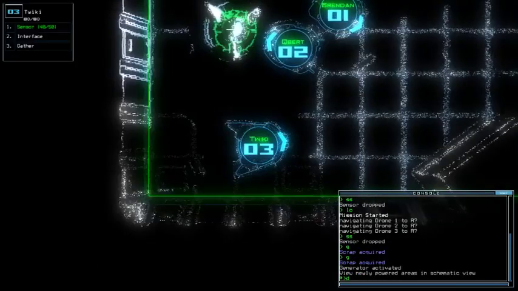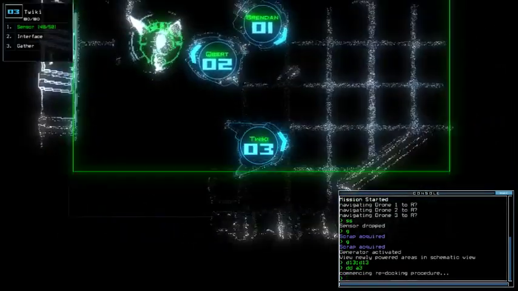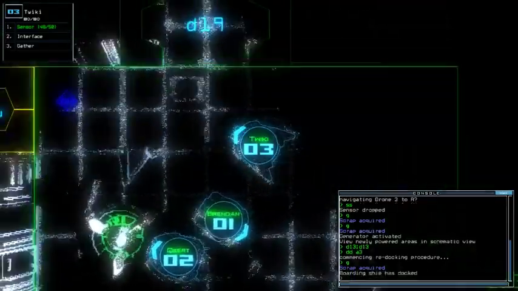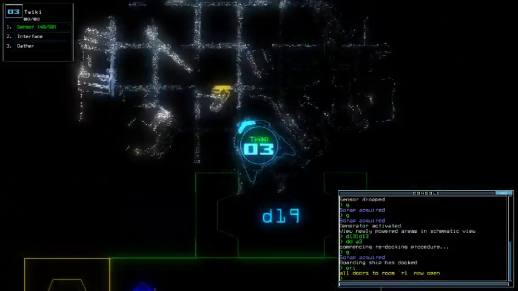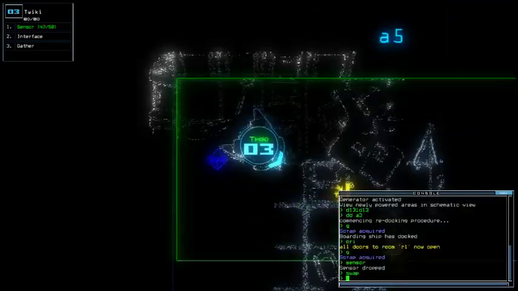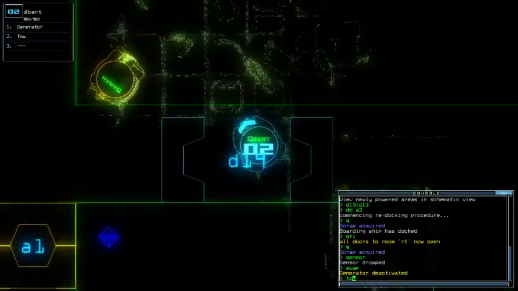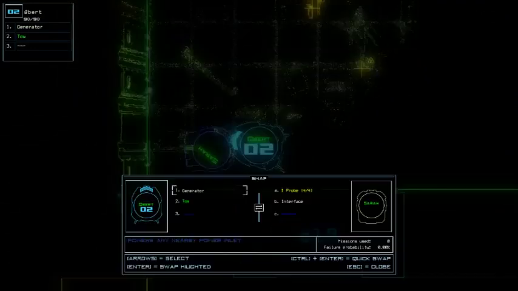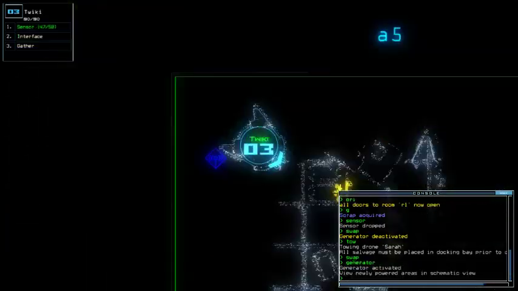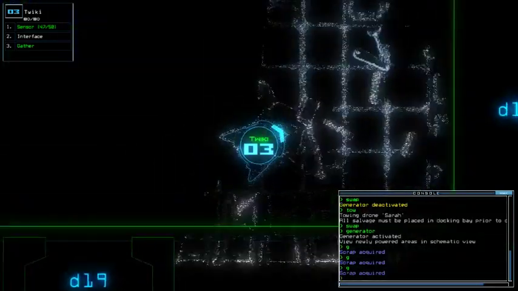Okay. Wonder if... aha! Oh, broken probe! What if I should use it though? Another interface would be handy if we were at campaign mode. Does this room have interface?